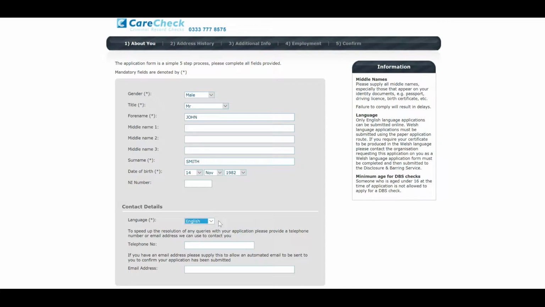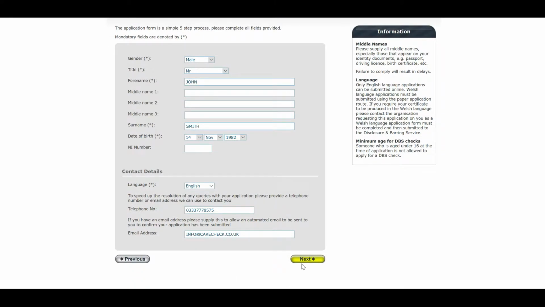And to speed up the resolution of any queries with your application, please provide a telephone number or email address so we may contact you. Once these details have been inputted, please select Next.